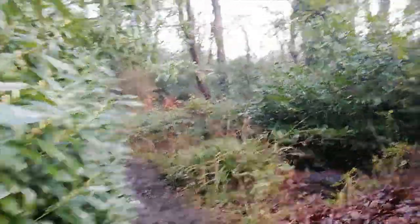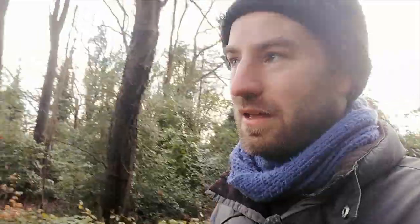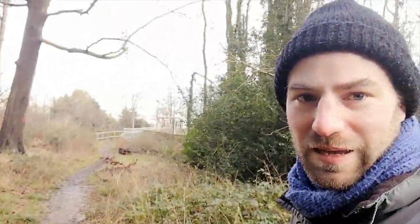As we leave the residential area and come into this little woodland, you can possibly start to hear the sound of the traffic on the motorway. We're going to go over — there's a footbridge just up here which will take us over the motorway — and then we're going to go down and have a look at where the Metropolitan line goes under the motorway.